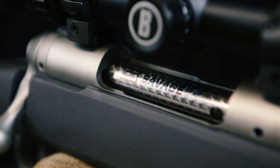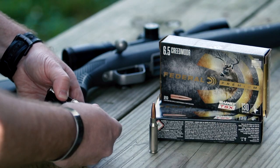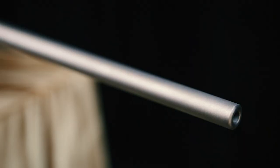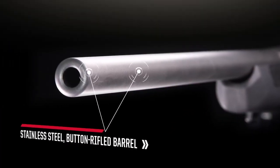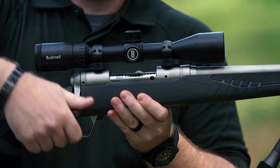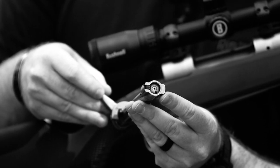All this technology enhances an already very good bolt-action rifle platform. We have Savage's 110 action chambered in 6.5 Creedmoor, but there are more than a dozen chamberings available in the 110 Storm. We've also got a 22-inch sporter-contour barrel with 1-8 rifling — specifically the 5R rifling that Savage is famous for, which is great for accuracy. And coming back to the bolt, it's got the dual-lug floating-head bolt that Savage is famous for.